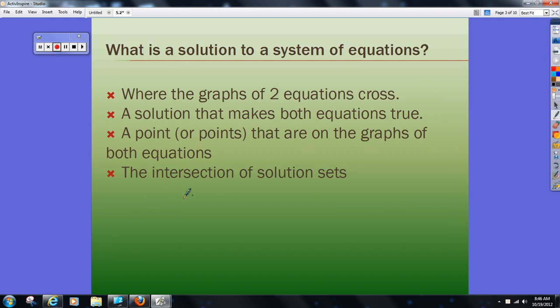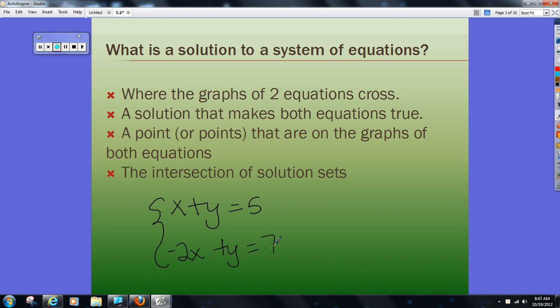Okay, what are we even talking about when we have a system of equations? Basically, let's say we have a system of 2 lines. I have x plus y equals 5 and maybe negative 2x plus y equals 7. First of all, can I solve this? Can I figure out what x or y needs to be? No, because this is a line. There are infinitely many solutions that make that equation true. So to say solve a line, that doesn't really mean anything. Okay? Now this is the same thing. I have another line. You can't really solve a line.